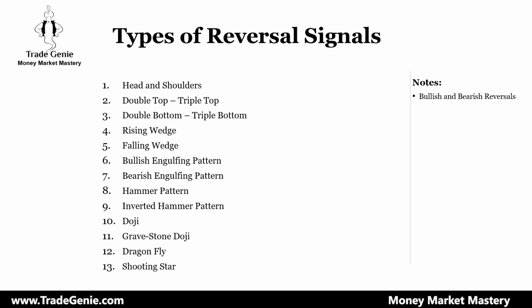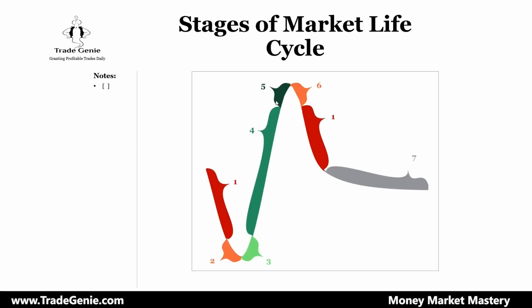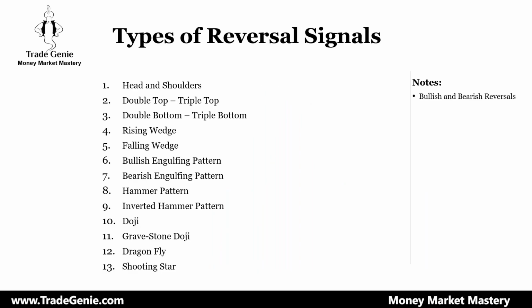It's a pullback. But if the shooting star is appearing after stage 4, you say, okay, the stock was in stage 4 and the shooting star is appearing, and I consider it as a reversal of this stage 4, then you would adopt a different strategy, a bearish strategy with a clear-cut stop loss above the high of the shooting star, and you would start to build your short position based on that, and then be ready to participate when stage 1 sets in. These are some of them. This is not an exhaustive list. These are some of the reversal signals, bullish and bearish.